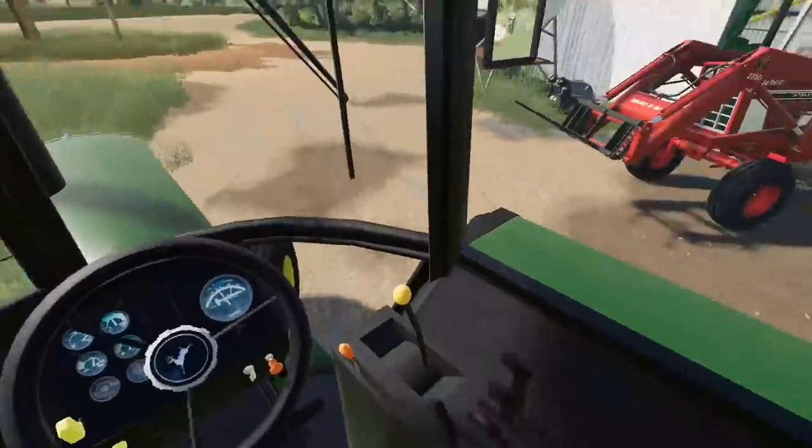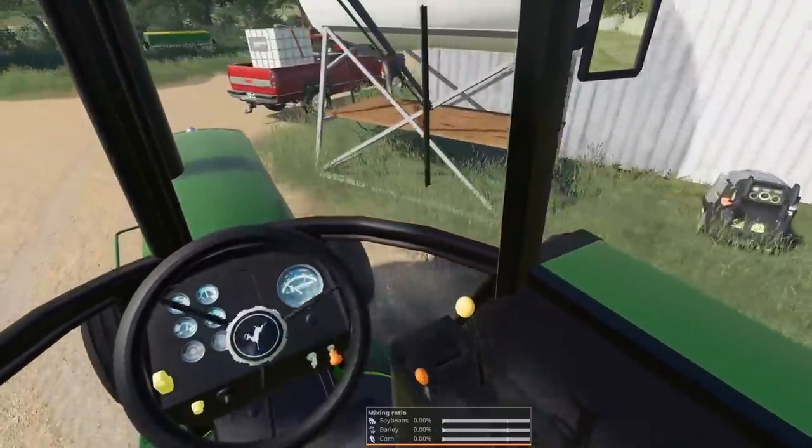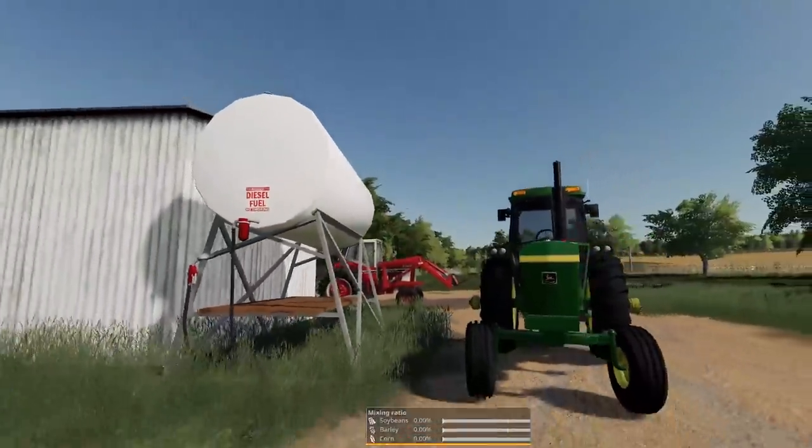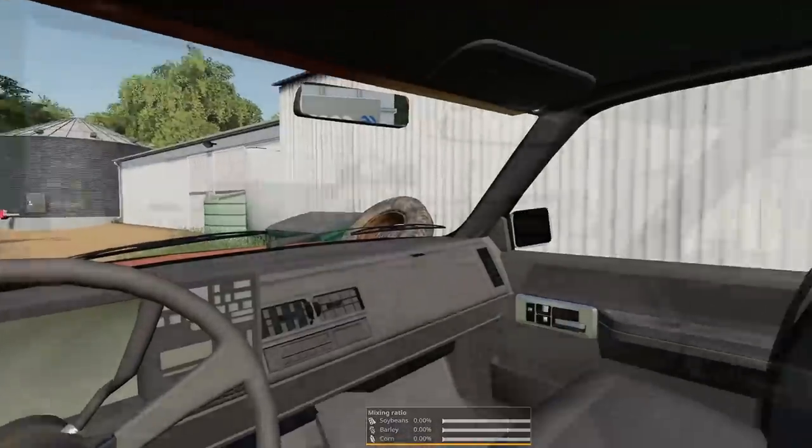But let me check what time it is. Oh, shoot. Okay, we're going to run a little late if we don't take that herbicide tank back right now. I was going to fuel up with diesel, but that can wait. We got to take this back.